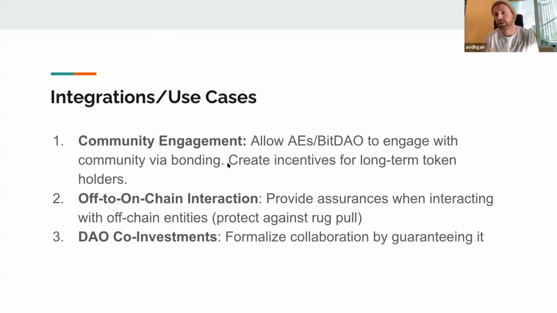So if you want people to hold your token for a longer period of time, why not lock it into one of these performance bonds? And it just increases long-term alignment. And then for use case number 3 here, DAO co-investments. There are a lot of ideas floating around and a lot of autonomous entities that could be formed. But this is one of the ways that an autonomous entity could start, just like Blimp DAO. Otherwise, it's a good starting or entry point to becoming an autonomous entity.